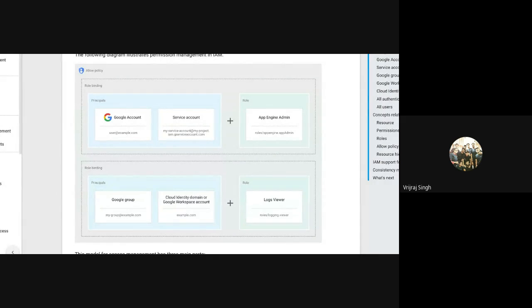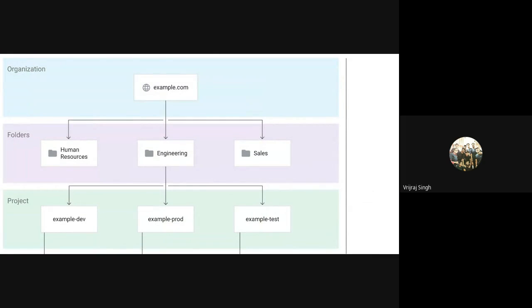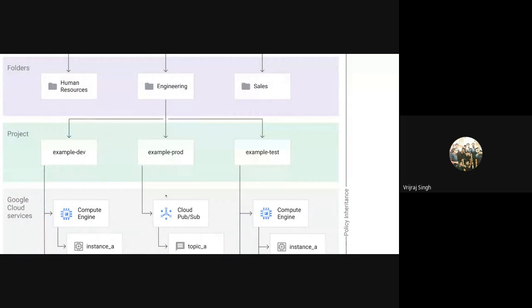Let's say in GCP, if you haven't created organizations, you can create organizations over the GCP console. And in the organization, we can have multiple teams like the human resources team, the engineering team, and the sales team. And if I talk about the engineering team, the engineering team can have multiple projects over the GCP, let's say the development project, the production project, or the testing project.